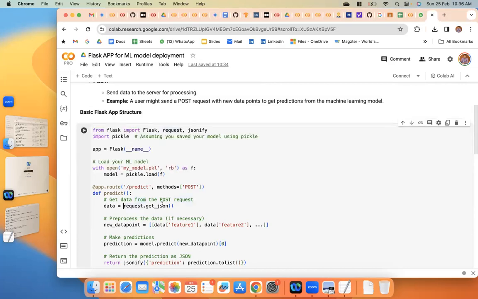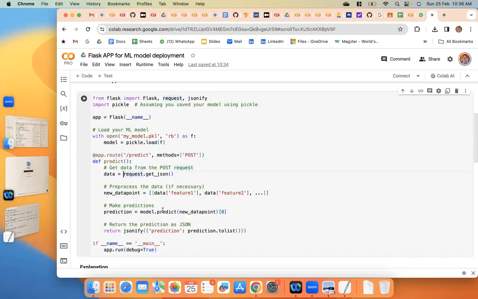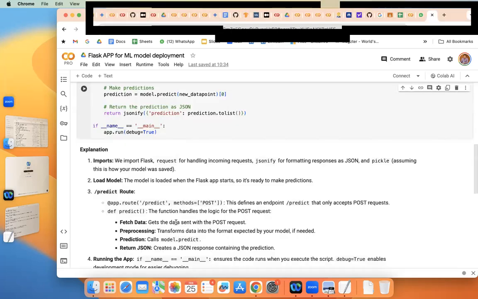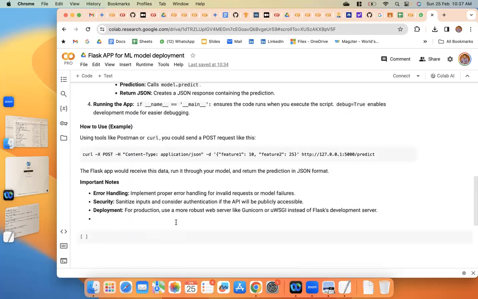Once you get your data, you have to pre-process whatever new data is coming. You cannot make a direct prediction. You all know I cannot go and make a direct prediction. There is some sort of pre-processing required. You do that and then you make a prediction. Once you make that prediction, create it in a JSON format and then send it back. You run this main file, it will go and it will run. So this is how you create your entire thing and then you push it. This is the structure of creating a Flask app and deploying that.